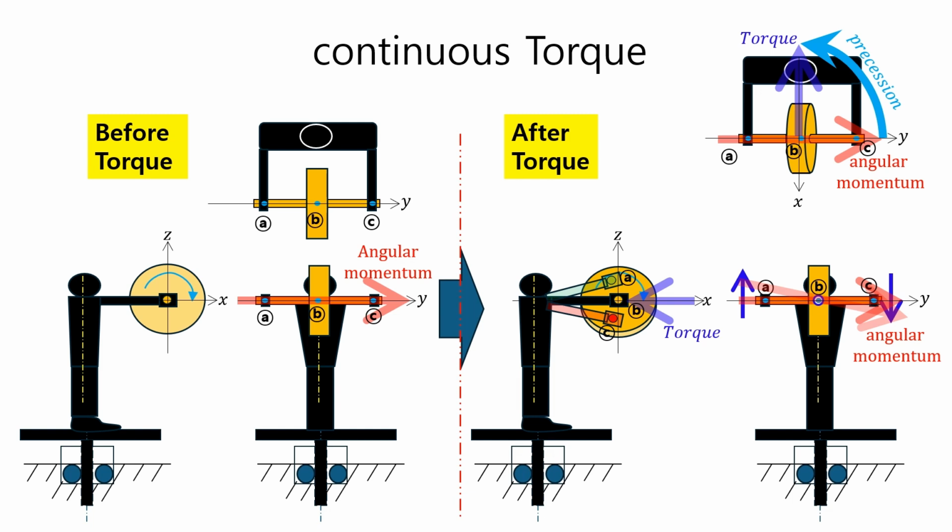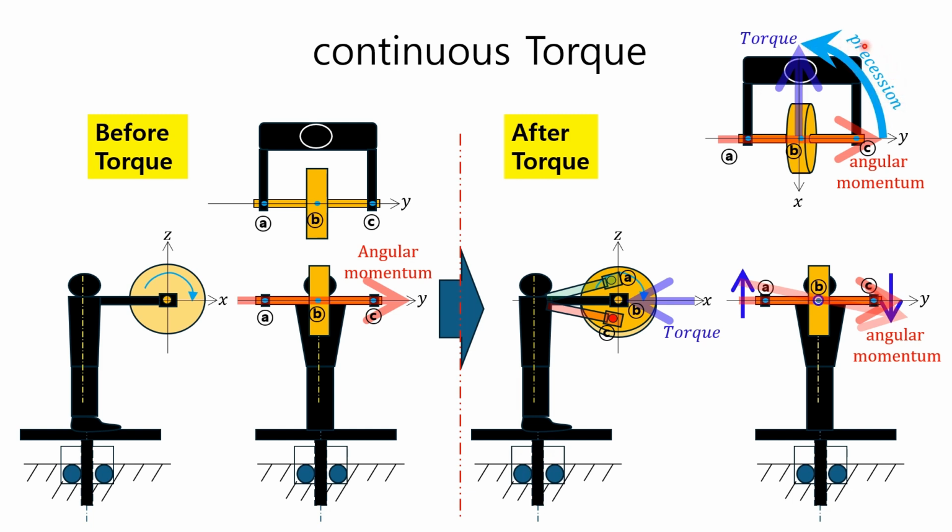This time, let's look at how the system behaves if, contrary to the previous case, a person raises point A of the right hand and lowers point C of the left hand to maintain active torque. Since the direction of rotation of the wheel is the same as before, the direction of angular momentum does not change. Since the active torque acts counterclockwise from the direction seen by the person, the active torque axis is the negative x-axis. Since the tip of the angular momentum arrow always rotates toward the tip of the torque arrow, the reference axis of the precession motion of the bicycle wheel is the positive z-axis.